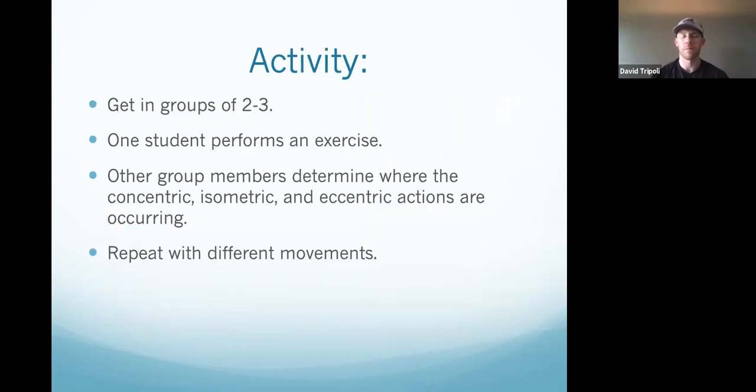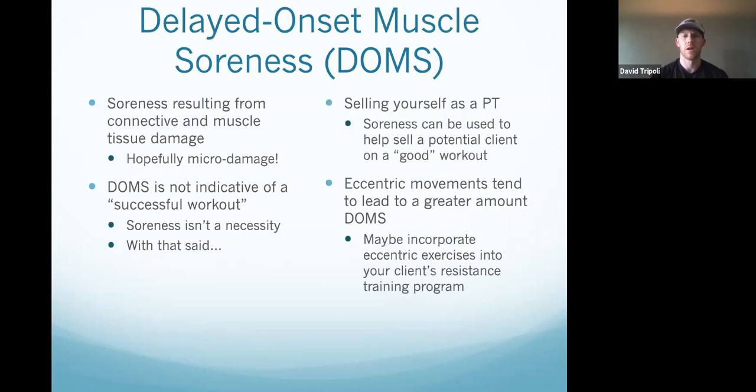So obviously if we were in person, which is what this class was originally, we'd have activities. But you just start thinking about the exercises you do and determine if it's concentric, isometric, or eccentric, and see if you can categorize those or how you can manipulate those to become a different one. How can a bicep curl become an eccentric bicep curl, right? Or an isometric become a concentric, and things like that? Or how can I mix them in? So just get those gears going a little bit.